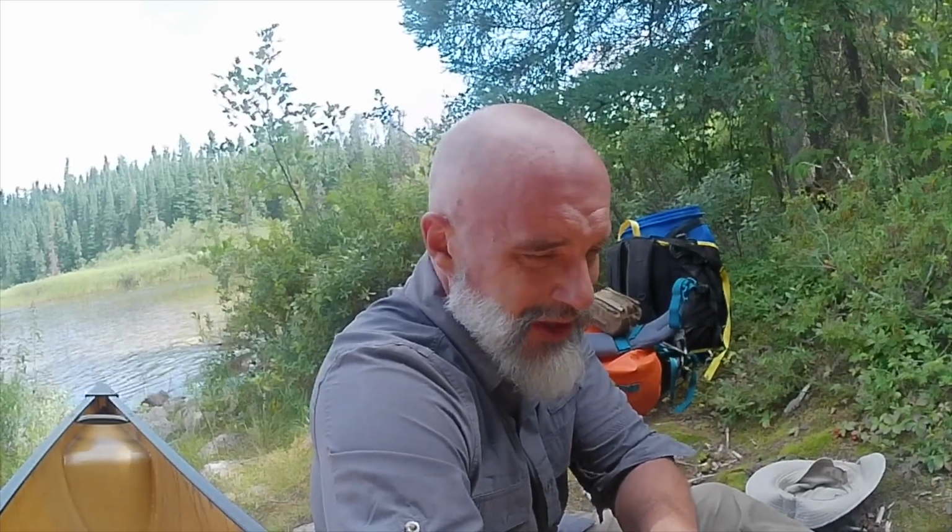This not having a yoke is gonna be a pain. I tried it that time with those cushions on the seat, but it's not at the fulcrum point of the canoe, so it's front heavy. It's front heavy with the paddles, so the front of the canoe wants to tip down, which means I have to lift it up with my arms. It's wearing my arms out. I gotta figure out some way to carry this balanced and get it up off of my head and shoulders a little bit. But that was the longest one of the week, so they'll all be shorter than that at least. Maybe not easier, but shorter. Little lunch.